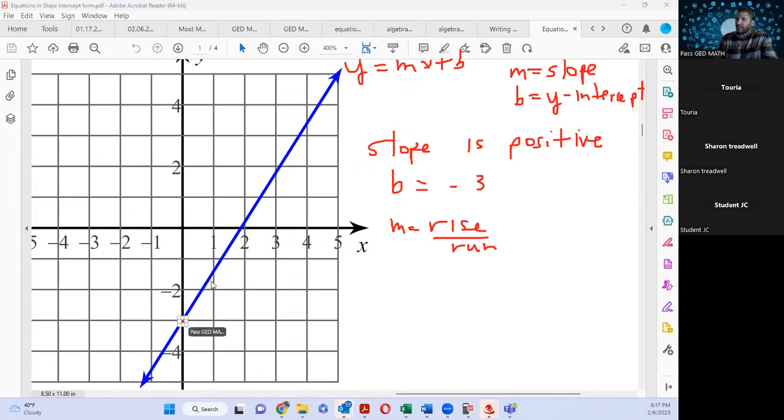Right. So we know our y-intercept is -3. But this is where people make the mistake. Is the point directly on the x at 2? It's not on 2. See that little gap in between? Can you see that little gap?